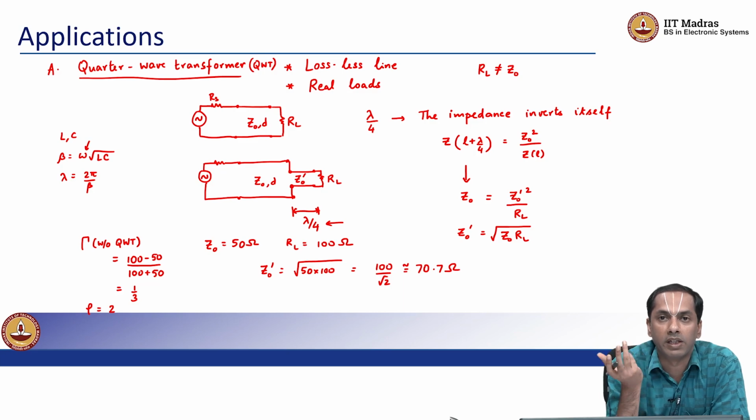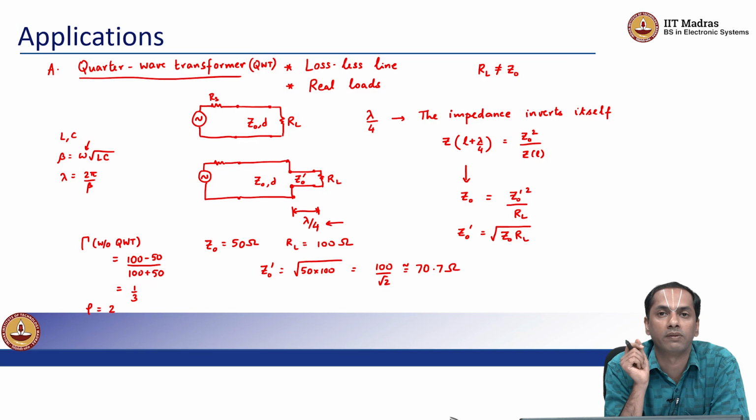because I cannot have a variable length, I'll have to design this transmission line of a very specific length. Once I design it, it corresponds to that frequency. In fact, you can say that's the drawback of the quarter wave transformer, it is very, very frequency specific. But if the operating frequency range is very narrow and around a specific frequency, I can create these quarter wave transformers that can essentially map the resistances into different loads that can then be made to match the value of the characteristic impedance of your original transmission line, right?